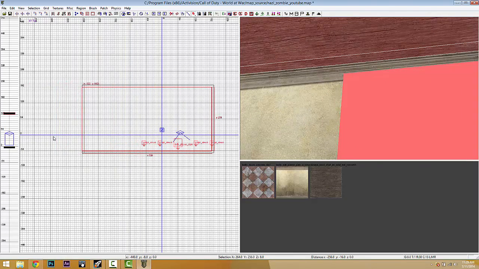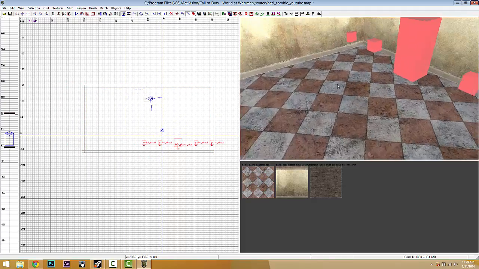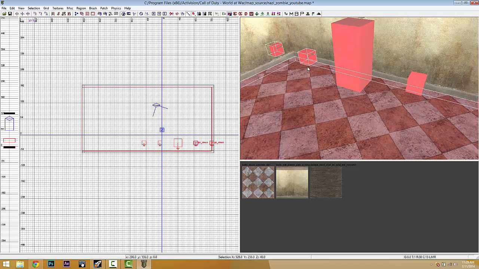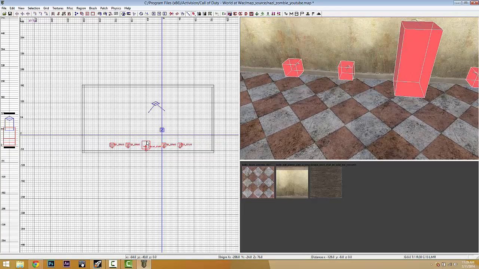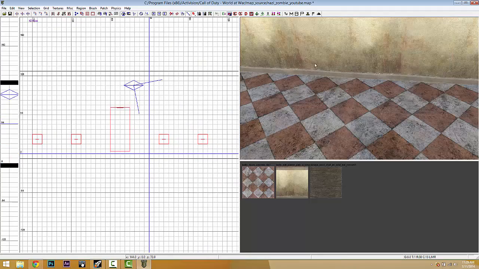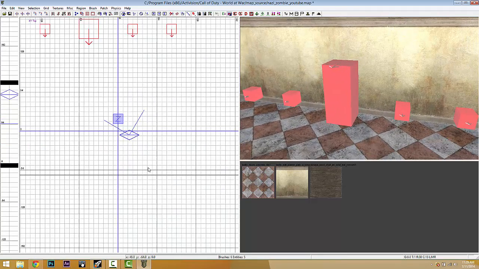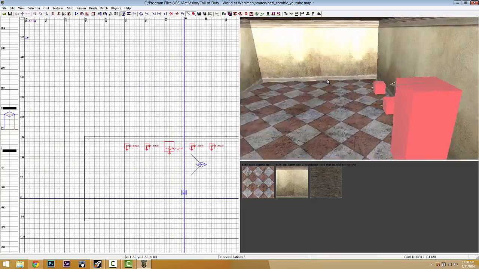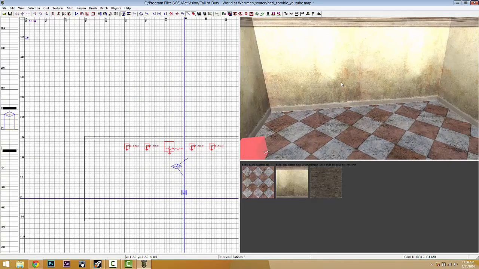Mapping gets easier the more you do it and the more you get used to it. And so, yeah, now we have our things here. This is where the player spawns, and we're going to make them over here. And it has to be a little off the ground, just so you don't spawn on the ground. There's no errors or anything. And yeah, so that's looking fine. And now what we're going to do is add in some windows.